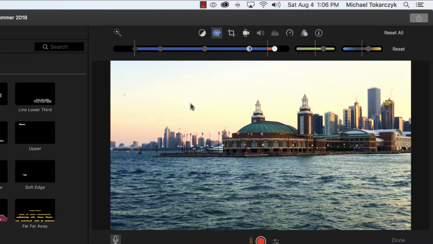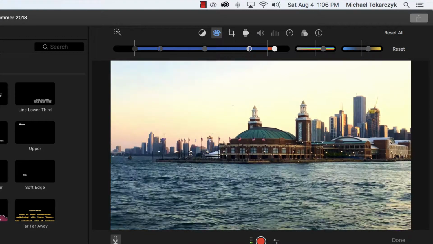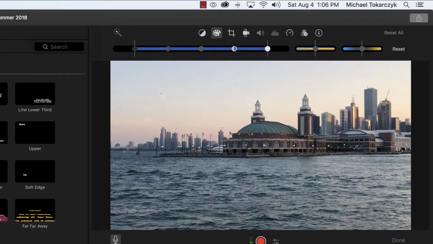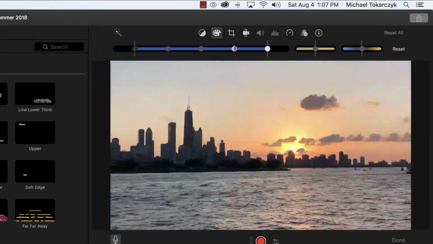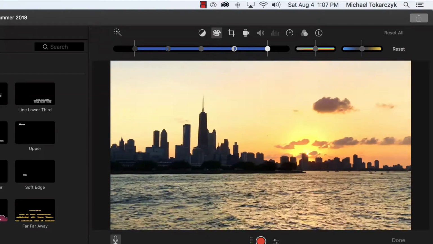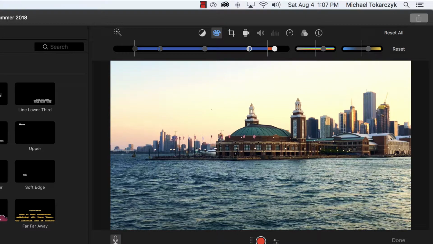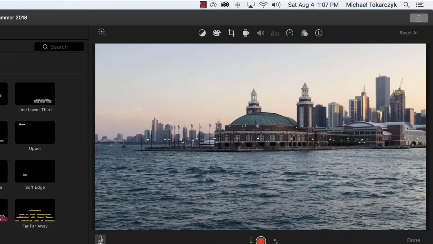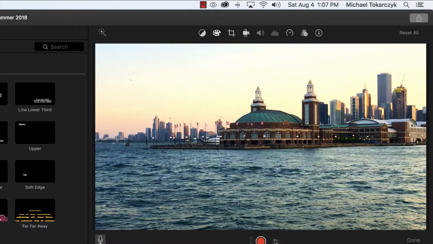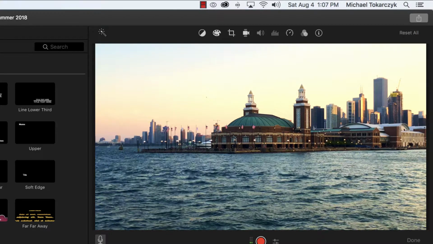So now, from this video, okay, here's the before, and here's the after. Before, after. All right, again, just a little more vibrant, a little bit more color. Like you can see, the bricks are a little more red in the building compared to this one. Looks a little flat. Not much contrast. So again, that all depends on what kind of look you're going for.